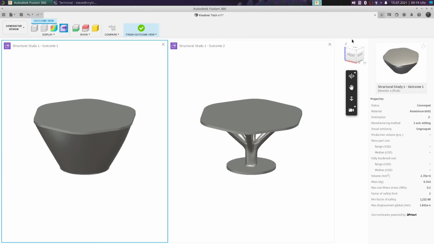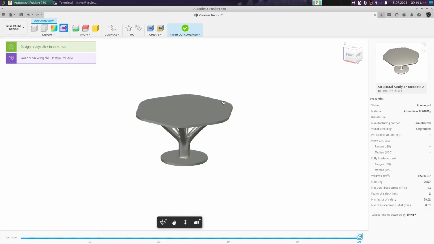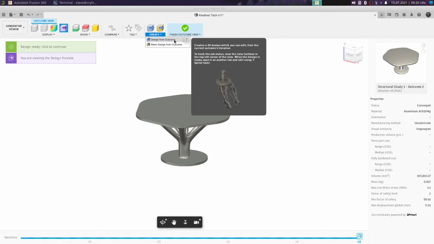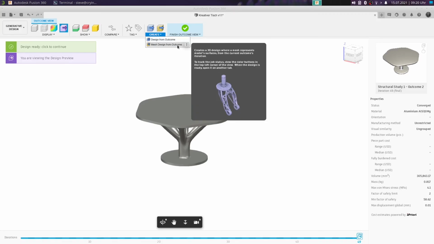So I'm closing this maybe, yes, and here you can see design ready, click to continue. Yes, when you want to maybe modify this model later in Autodesk Fusion 360, then you have two options here: create design from outcome or mesh design from outcome.